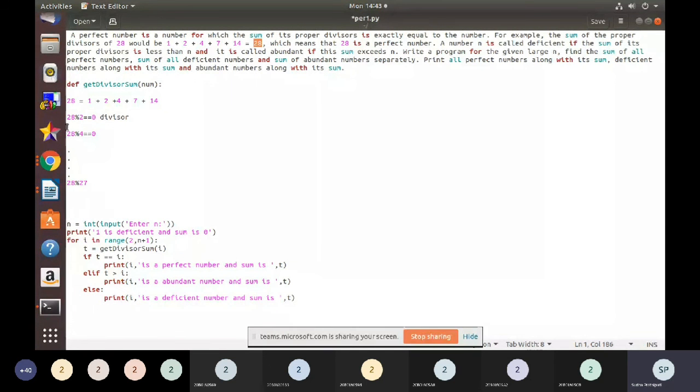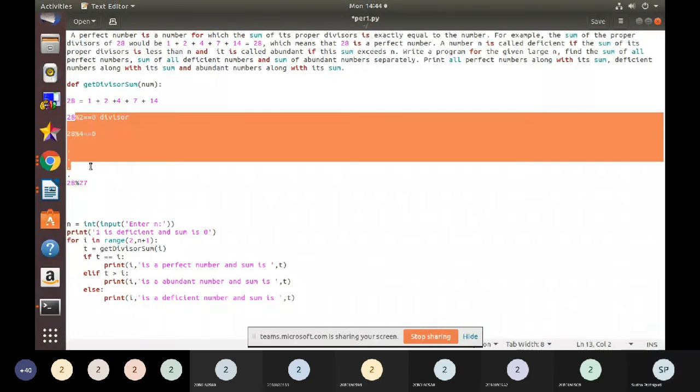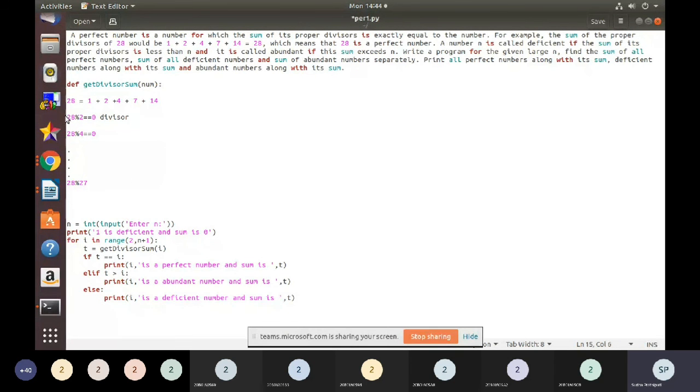I can simply run my loop from 2 to 27. But that will become a very stupid algorithm, because there is no meaning in checking whether 27 is a divisor of 28 or not. It doesn't make any sense. I'd say it is not at all a good algorithm. You can just dump it in the dustbin. Your algorithm should be more optimized and more worth it. So for that, we are actually understanding the problem statement better.